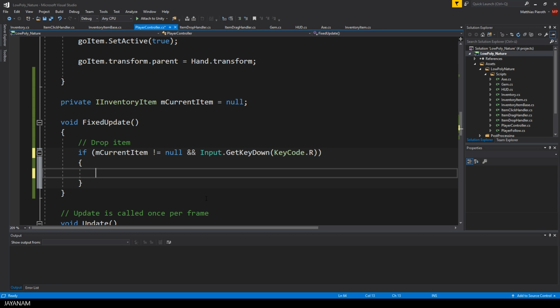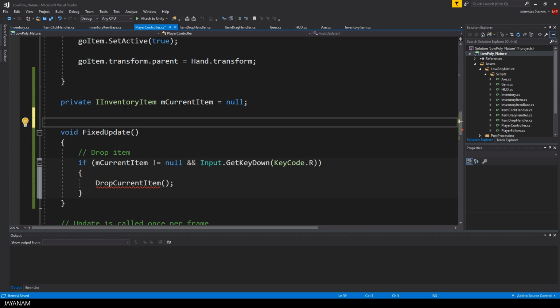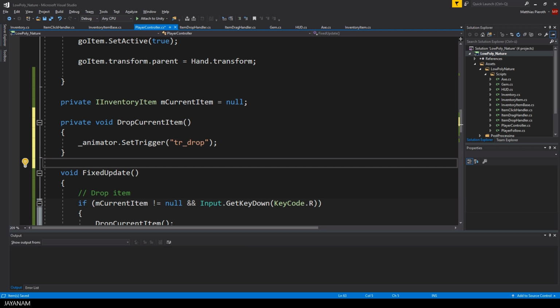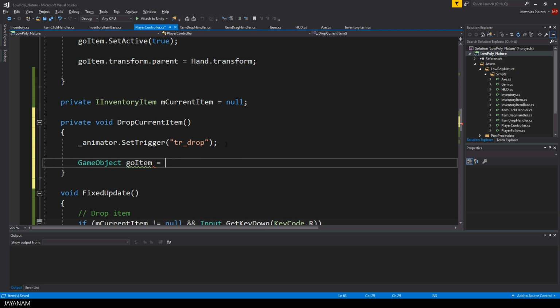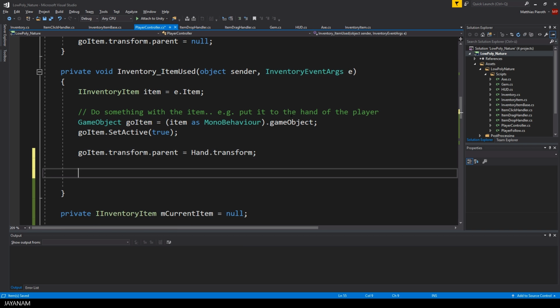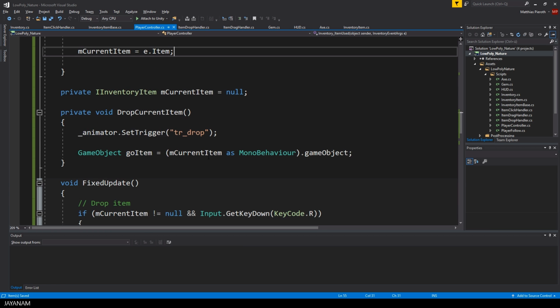I add a separate method for dropping the item, and I call it drop current item. First I set the trigger to execute the drop animation, then I get the game object from the selected item, and don't forget to assign the current item when an item is used by the player and the item used event handler is called.